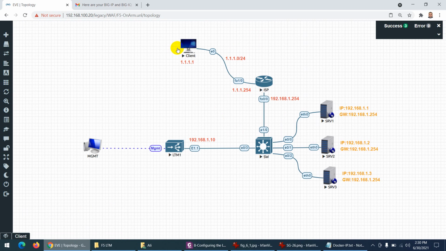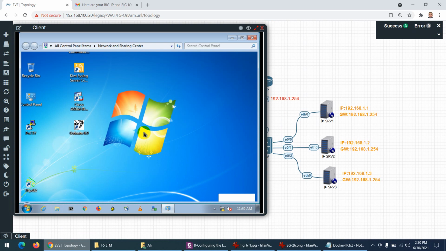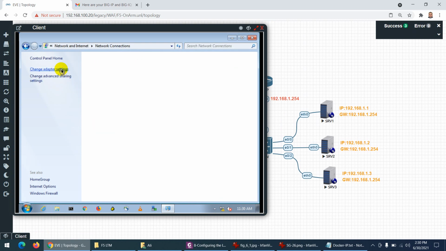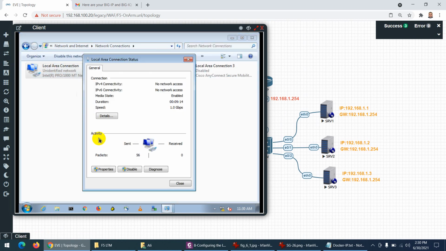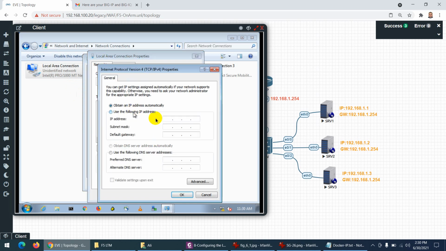Now let's go back to the client and assign this IP address. Right click on this one, go to open network and settings, change adapter settings. This is the interface, go to properties and uncheck IPv6, go to IPv4 and type here 1.1.1.1 and 255.255.255.0.